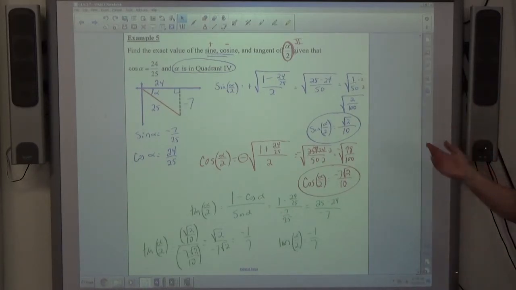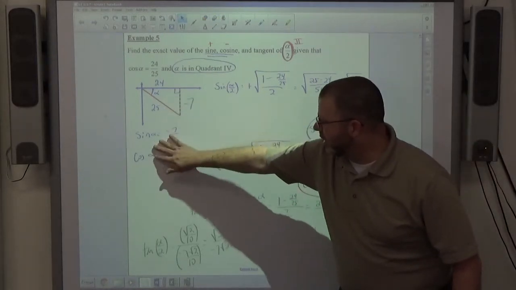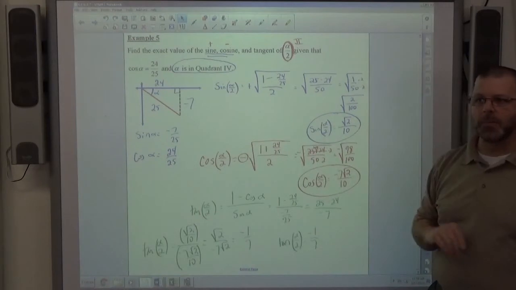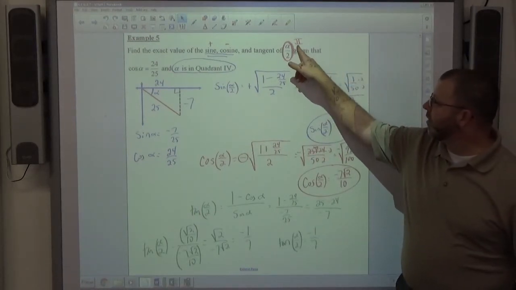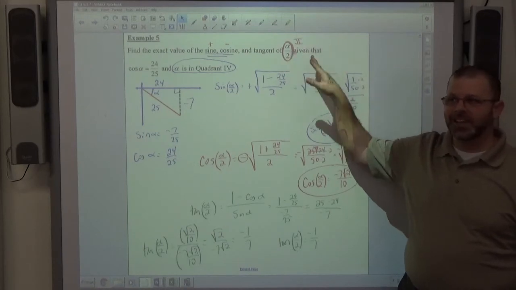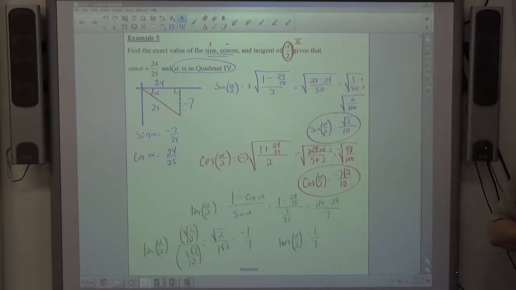All in all, again, they're the same kind of problems they have been. This is necessary to create these answers and then apply the proper identity to find what you're looking for. And again, identifying the quadrant of the angle you're looking for lives in, that's the only added step to this that the other ones didn't have before.